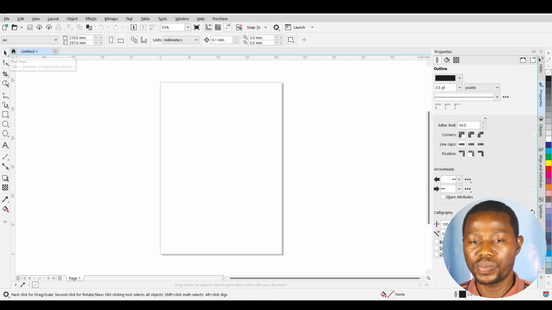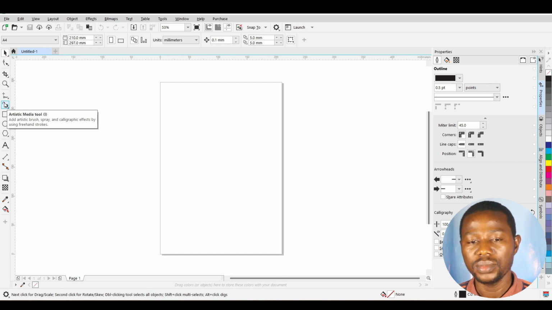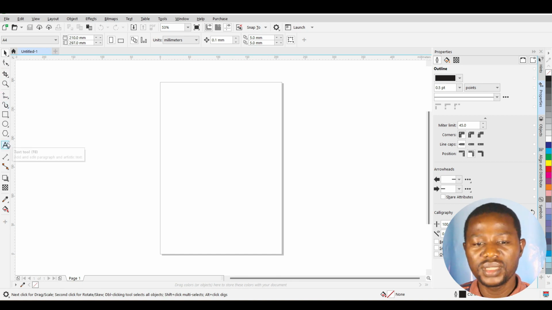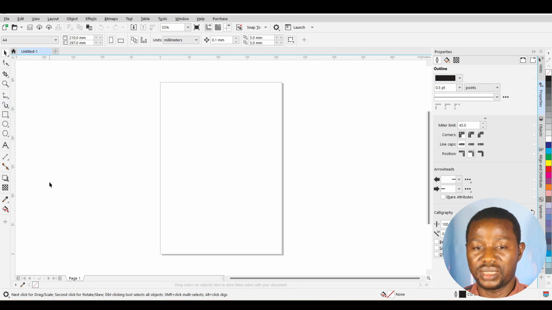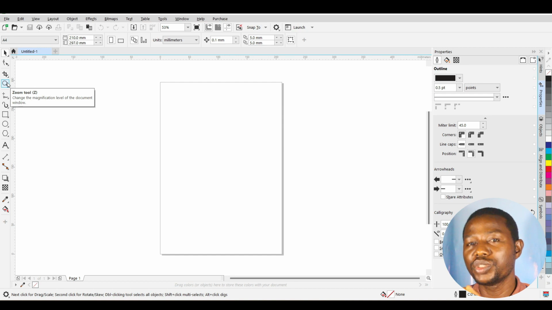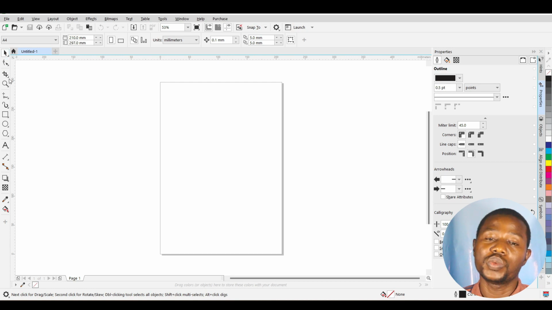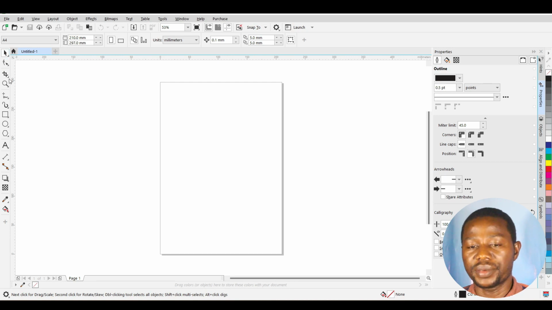The toolbar is like a powerhouse of CorelDRAW. This is where you will see all the tools you need to create your stunning graphics. If you want to create text, you just come here and use the text tool. If you want to create shapes, you just come to the shape tools here. You can create rectangles, circles, and polygons by just coming here. We have other tool sets also that you can make use of. As we journey along in CorelDRAW, I will show you more and more things you can do with this toolbar.